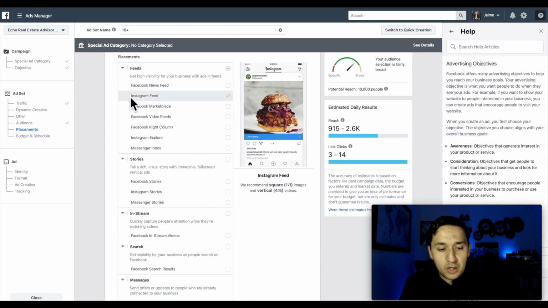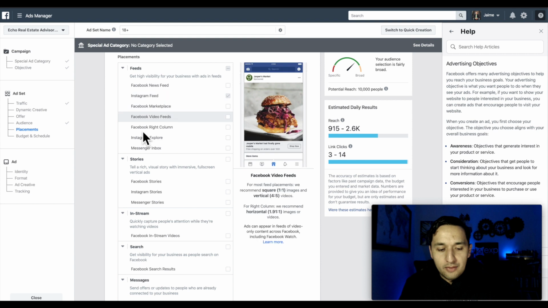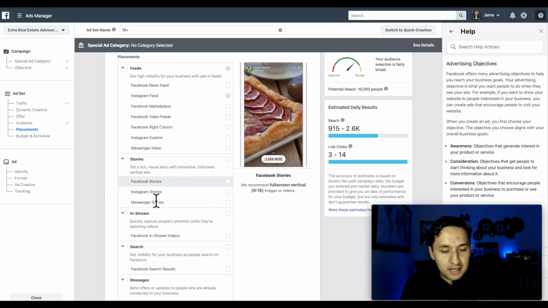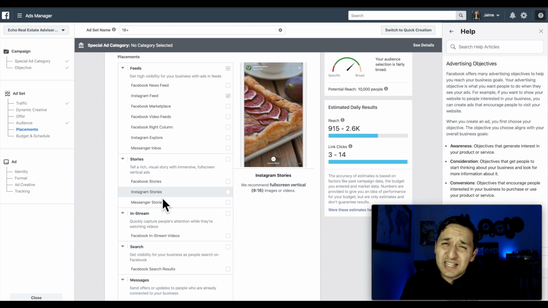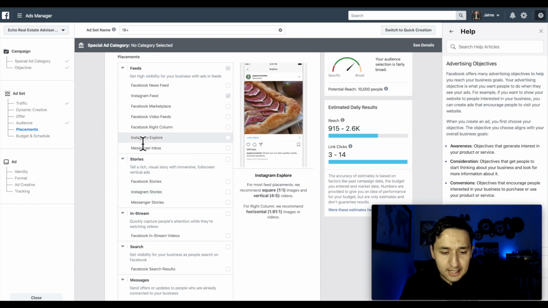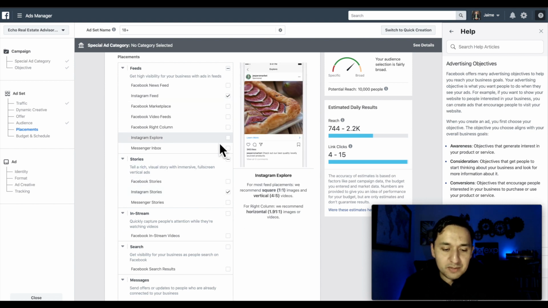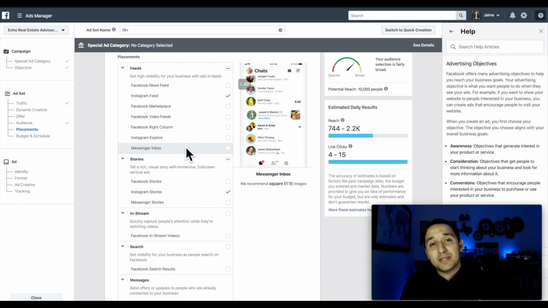So that means whenever I create an ad, I'm advertising on Instagram feed, and then I create another campaign with another ad set. Everything else the same. The only thing that's different is the placements. And then I select Instagram Explorer. Instagram Explorer hasn't really produced that many great results for me personally, but I would like to see and hear some success stories for me to start using it more. At this point, I only split test the 2 because of my past experience when it comes to Instagram Explorer.